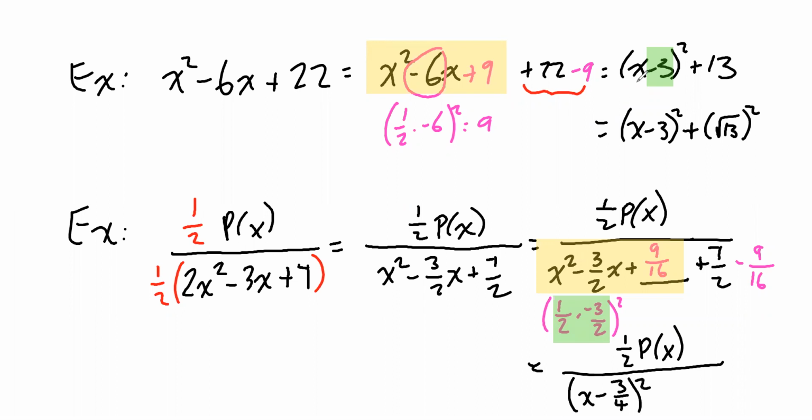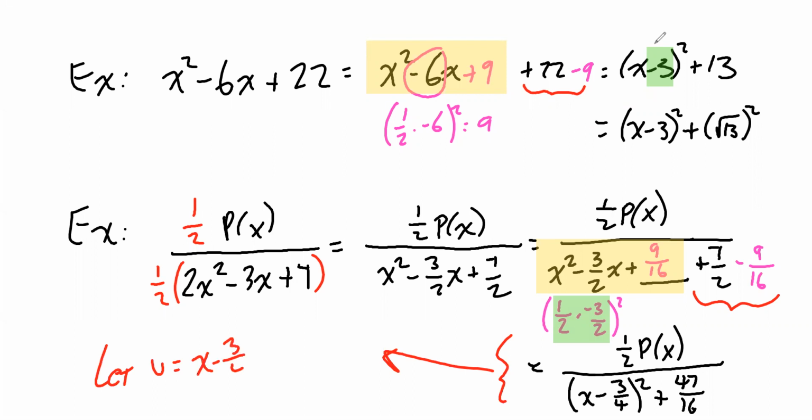squared. And then when we combine the other two fractions over here, the common denominator is 16, which means we would multiply 7/2 by 8 on both sides. On the top, we'd get 7 times 8, 56. And then we would subtract 9. 56 minus 9 is 47. And so our fraction over here would be 47/16. And on this one, if we were doing the substitutions, we would let u equal x minus 3/4. And think of the 47/16 as a squared. We would square root it and say a is the square root of 47 over 4.